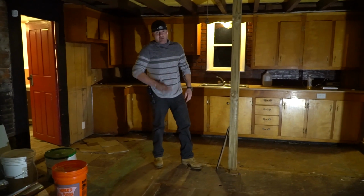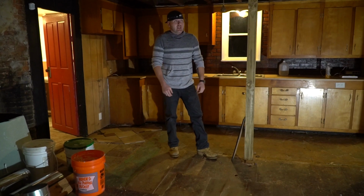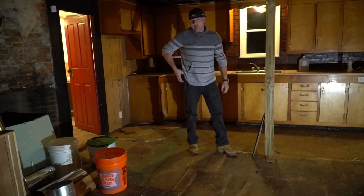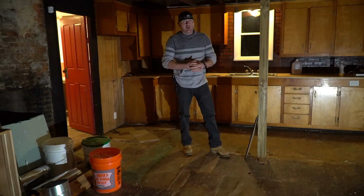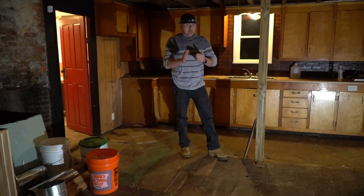You know what, structural problems don't ever bother me. This house was built in 1875. And that doesn't concern me. It's an old house. There's probably going to be things that I don't agree with how it was built, but it doesn't mean that it's structurally unsound. So we're just going to make our way through this house.